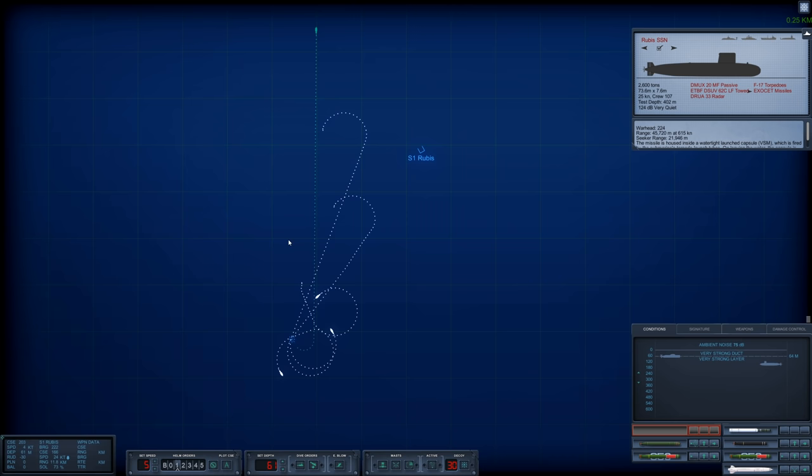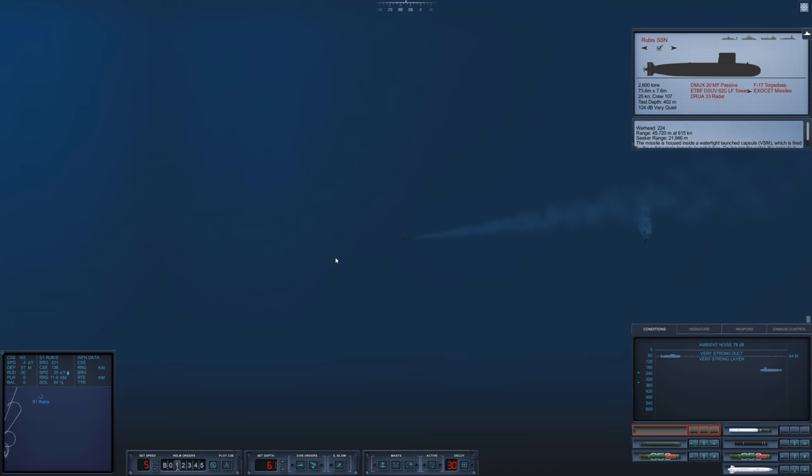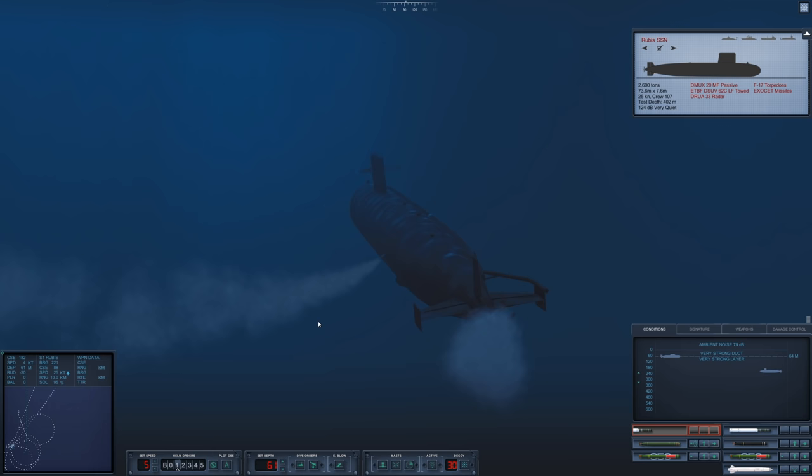Let's see. Our speed is 24 knots. Might as well load another one. I don't think we're going to need it, but I'll just watch these torpedoes and hopefully one of them will land home. The noisemakers are certainly disrupting things, but I'm not too worried about that. There she is. Oh, this torpedo is going straight for her. There we go. Torpedo impact, one down.